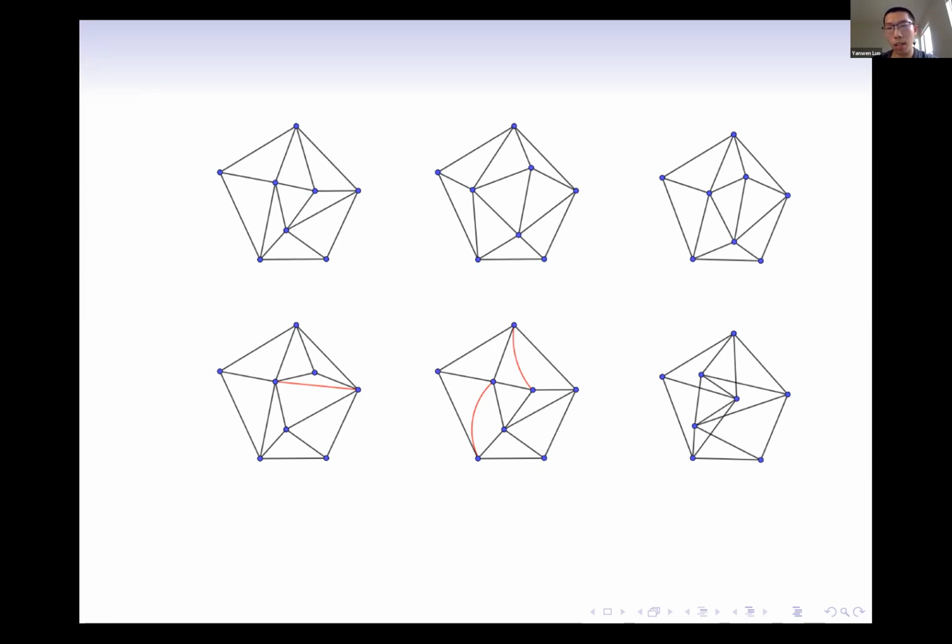And actually, this picture also tells us that this space is not that simple. We can imagine that starting from any geodesic triangulation, we can move those interior vertices around to generate other geodesic triangulations. That's a very easy fact, but we cannot do that randomly, because if you move those interior vertices randomly, you can get a configuration like the last one we have here. Another way to say this is, say, maybe we have 1,000 vertices, and you can move those interior vertices such that, say, 10 triangles collapse simultaneously to one point. So this tells us that if we define some sort of closure of the space, then the closure will be very complicated. Okay, so this is the intuition for the space.